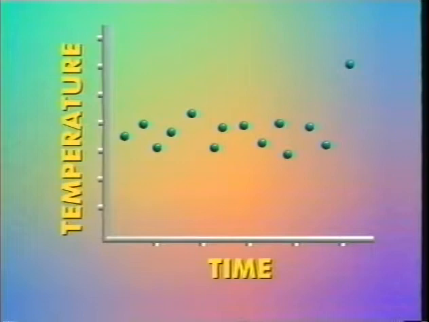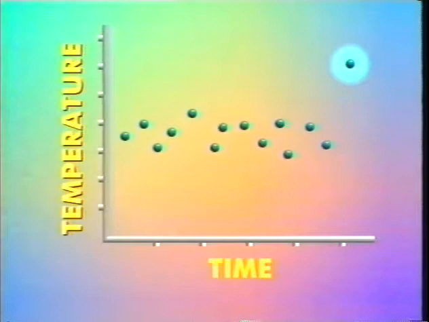Suppose this is a plot of lake temperature readings in an active volcano region in Hawaii. This one is much hotter. It could mean that the sensor is broken, or it could indicate the volcano is about to blow. Investigating this outlier could profoundly affect the people who live in the surrounding towns.